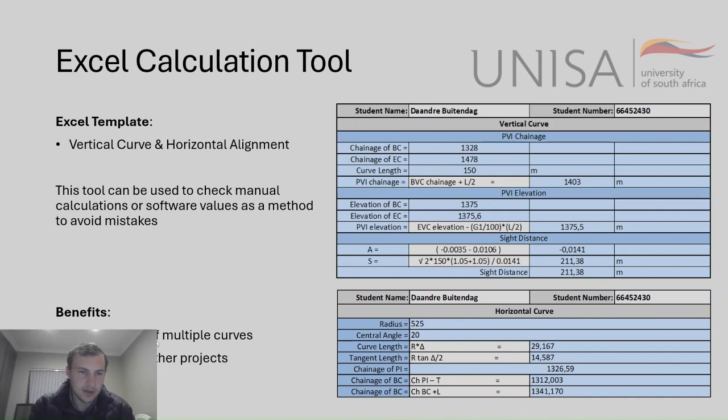Benefits, rapid design of multiple curves. You can quickly go on here, put in your values and have results for it, and it's reusable for other projects. You can see here all the gray blocks are just formulas. You don't have to put it in. I just put it in for this assignment for you to have a reference for how I got to these values there.